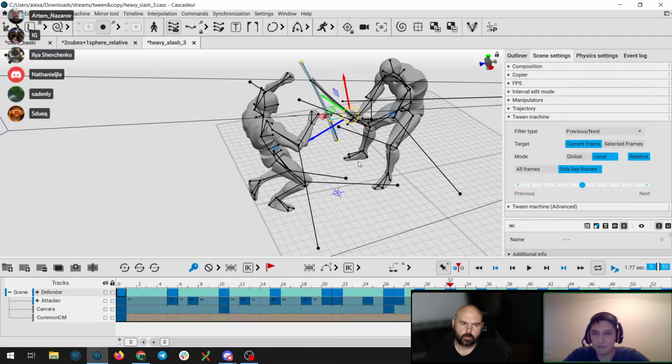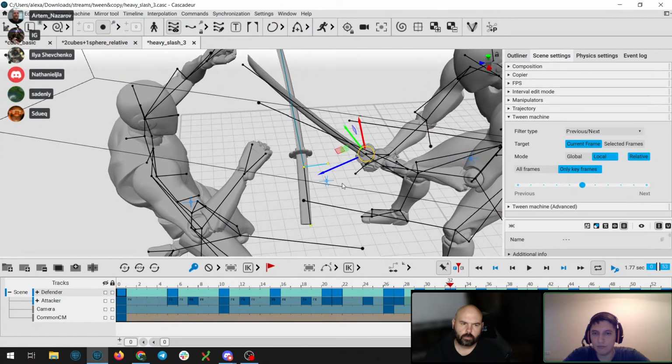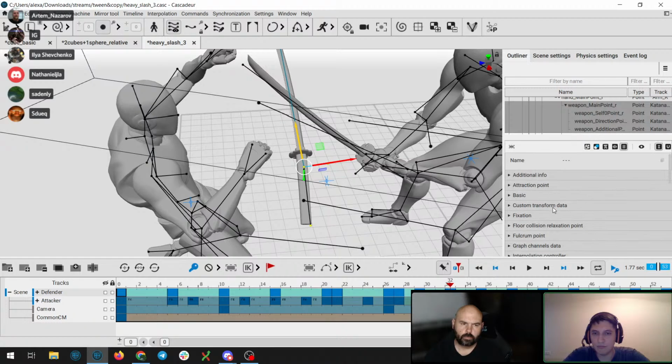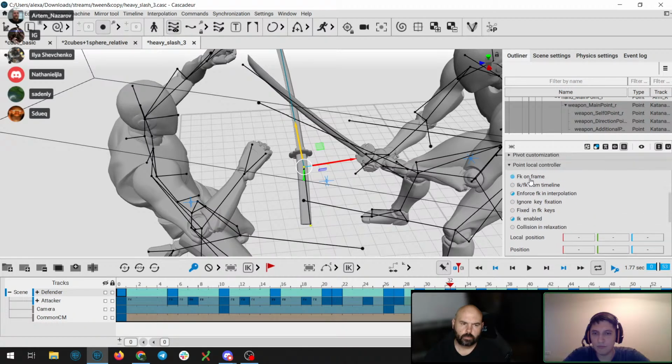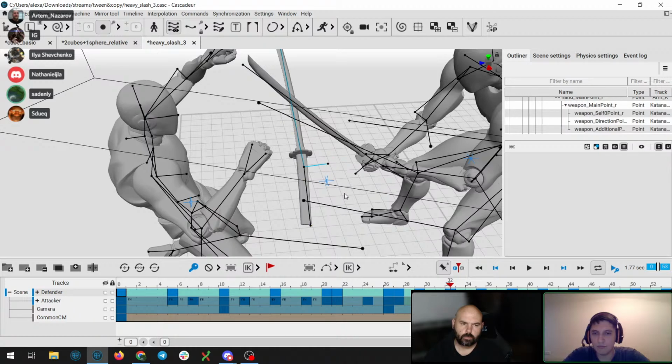I think it still has FK turned on, or I don't know why it's not behaving properly. Yeah, if you want to manipulate it like that in global coordinates, you should turn FK off.